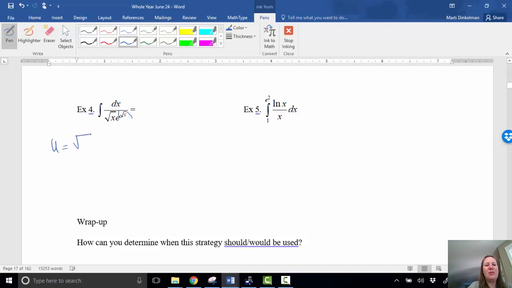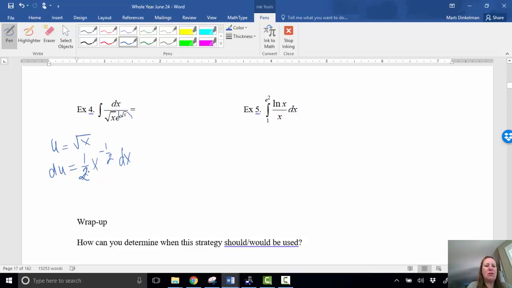Now this is a little bit different one, and I picked this one because I see a lot of different things happening on it. So I'll walk you through a couple different options here. When we take the derivative here, I take the derivative of u and I put a du, because that's how I learned how to do implicit. Whatever the variable is, that's what you put a d something. That's called a differential. This is x to the 1/2, so this is going to be 1/2 x to the negative 1/2, and because I took the derivative of an x, I put a dx there. So we have to solve for dx.